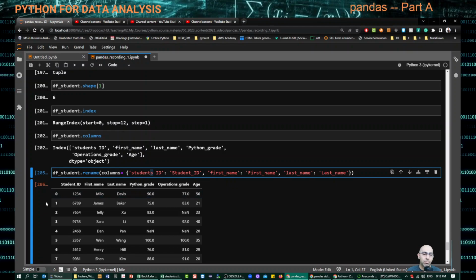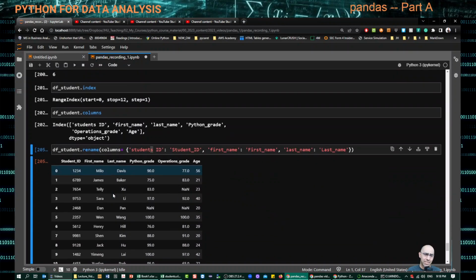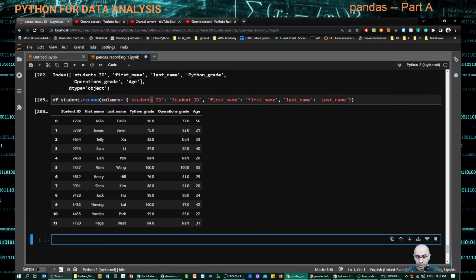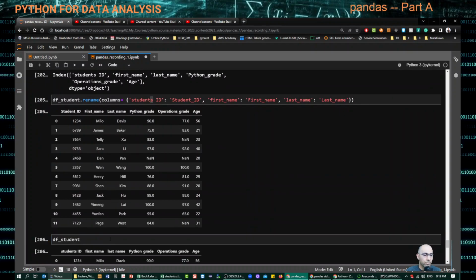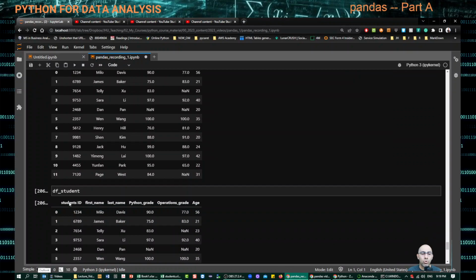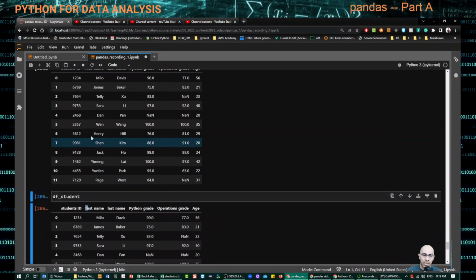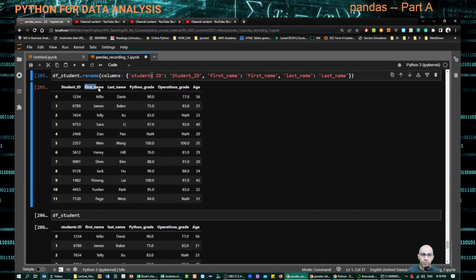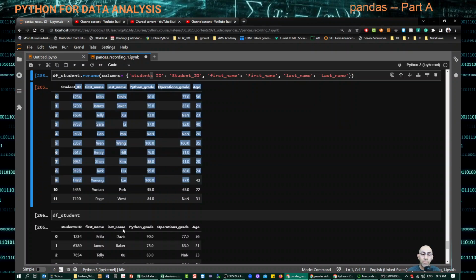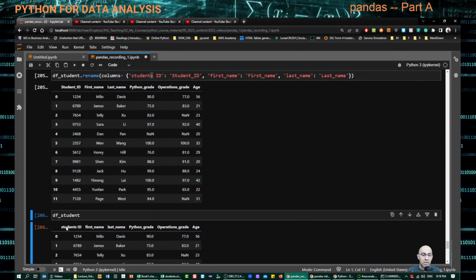Now this is a lot more consistent. I can access them with the dot operation if I want to access each of these columns. Let's call df_student and see what happens. To our disappointment, those column names are back. It shows us that data frame now. If you do the rename, this is what your data frame is going to look like, but when I call the data frame, those not so desirable column names are still there.